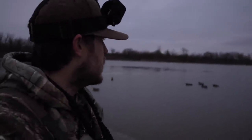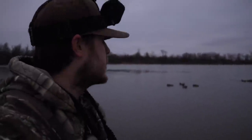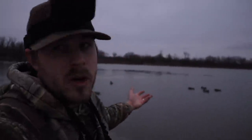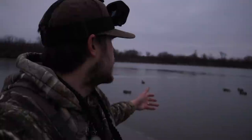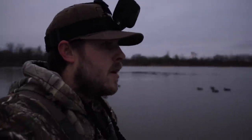The wind seems to be doing an okay job moving them, but I think we're gonna do that. And then I also got my pulsator that I'll probably put out right over here. I'm not really giving them any particular place to land. I'm just giving them a bunch of different options and making it look like a lively group of ducks on the water. So we'll give that a go.